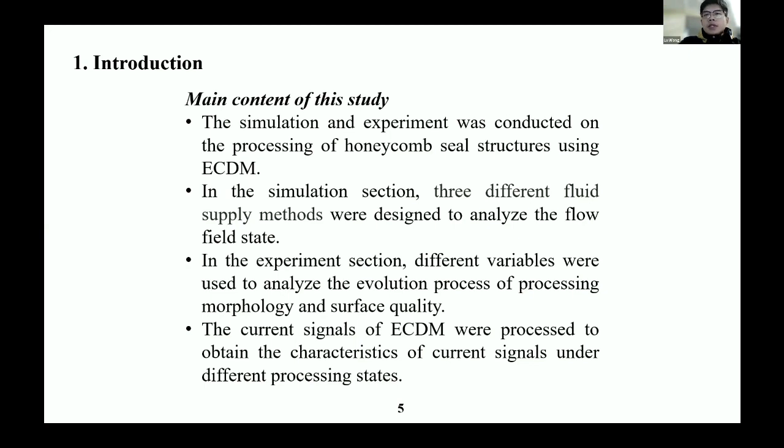In the simulation section, 3 different fluid supply methods were designed to analyze the flow field state. In the experiment section, different variables were used to analyze the evolution process of processing morphology and surface quality. The current signals of ECDM were processed to obtain the characteristics of current signals in the different processing states.